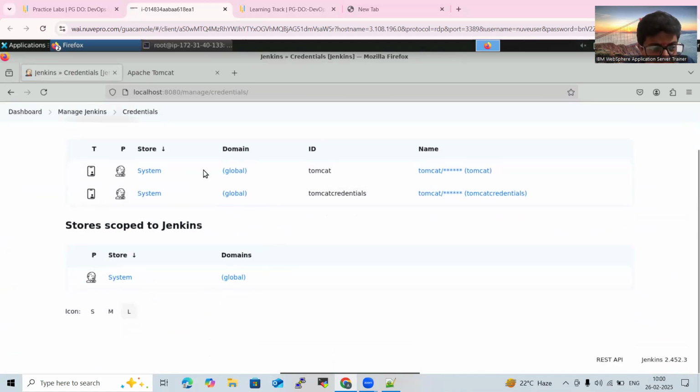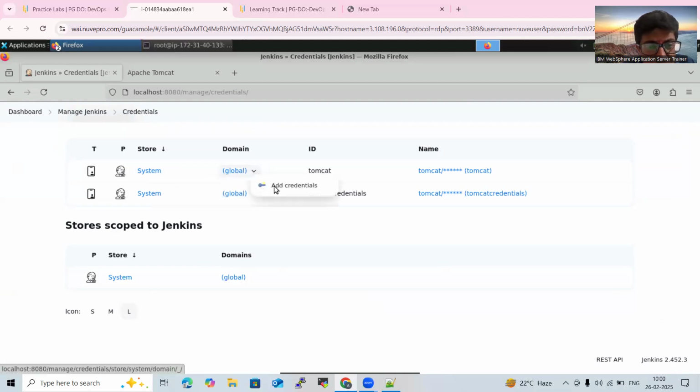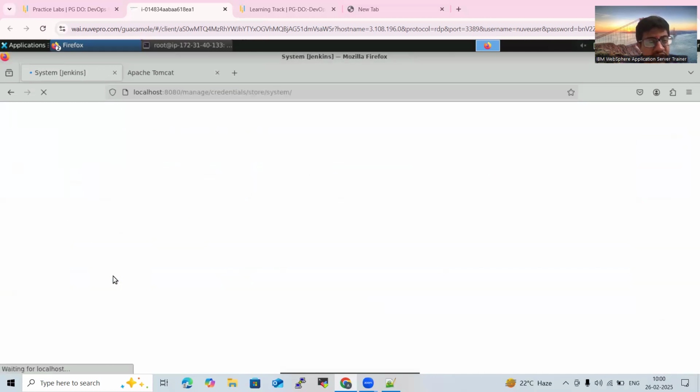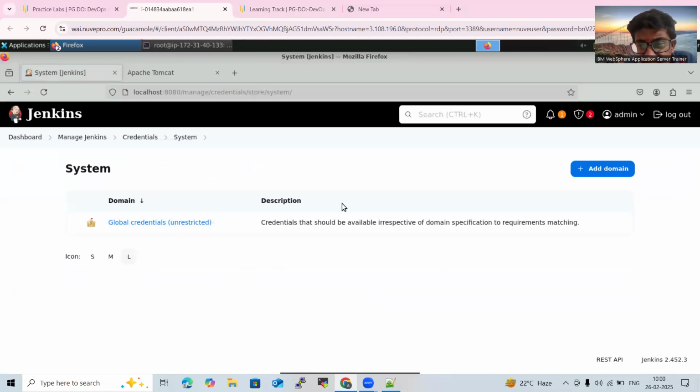This is the system global level. If you want to delete, delete here. Add domain, or add credentials. Like this, it will be used. System, credentials, add domain.